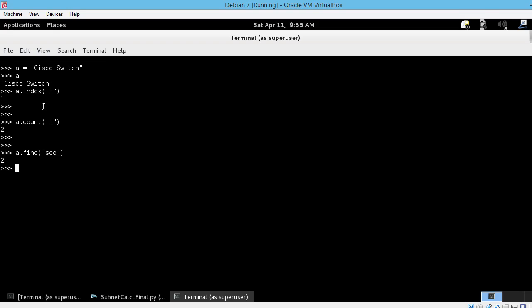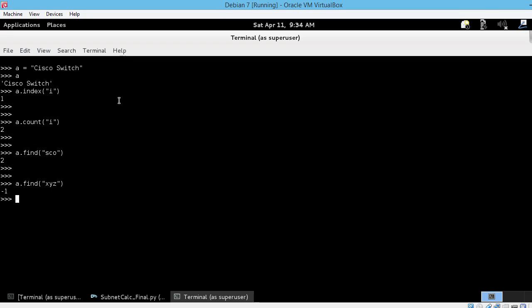Okay, we have a match starting at index 2, which is correct: 0, 1, and S is at index 2. If Python does not find a match, then it will return -1. So let's search for the string, let's say, XYZ inside a, and we see -1 returned because we don't have XYZ within a, obviously.